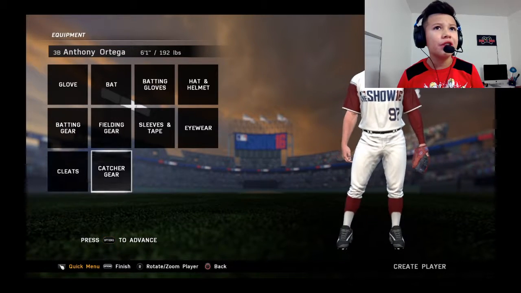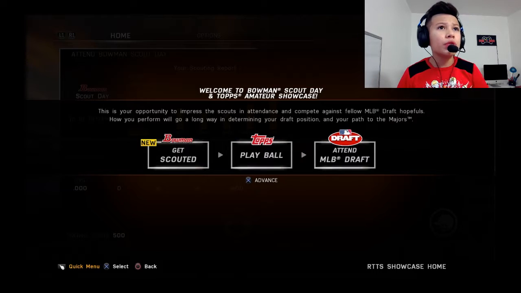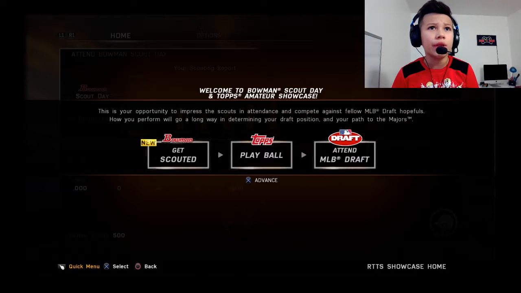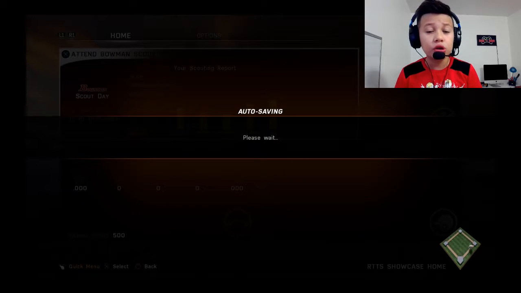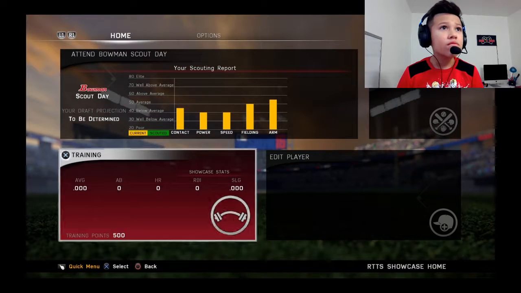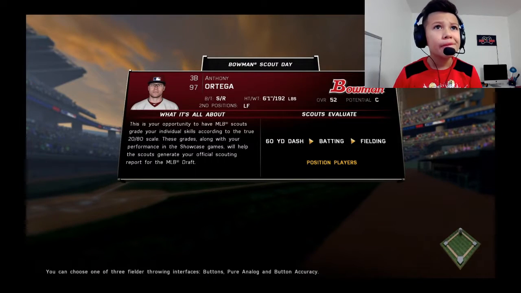Okay, so let's advance. This is the opportunity to impress the scouts and attendees and compete against fellow MLB draft hopefuls. How you perform matters. Okay, let's just get started. Shall we get scouted, play ball, or attend the MLB draft? Auto saving. Attend Bowman Scout Day. Let's attend it. Okay.